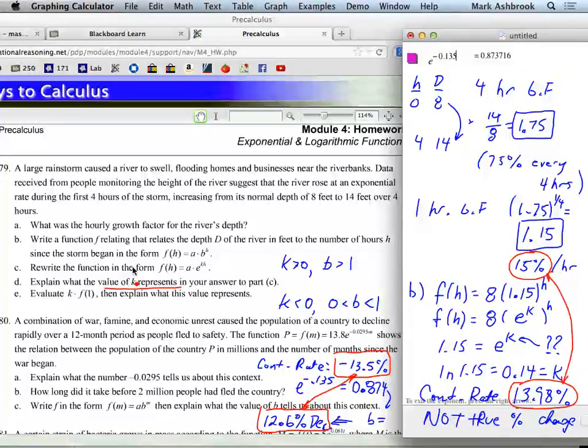So that little exercise I did right there, can you do that and make sense of everything along the way? It's really important. Why is it different? Because that 13.5% has to be combined with the moment-by-moment compounding, resulting in a true decrease of 12.6%. Does that answer it? Yeah. Cool. So given the continuous rate, to find the growth factor, that's easy. It's just e to the k, right? It's also easy to find the continuous rate, but you've got to apply log if you know the growth factor and you're solving for the continuous rate. Okay, other questions? All right, we're going to start Module 5.